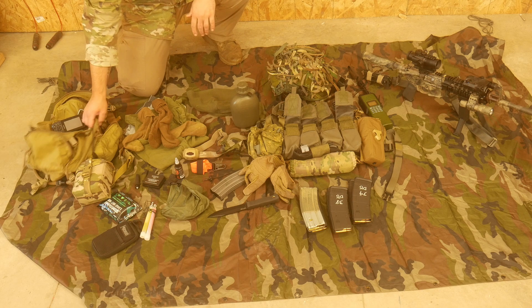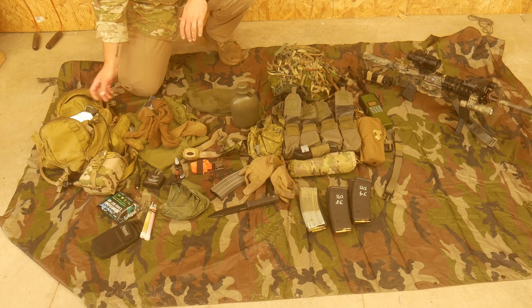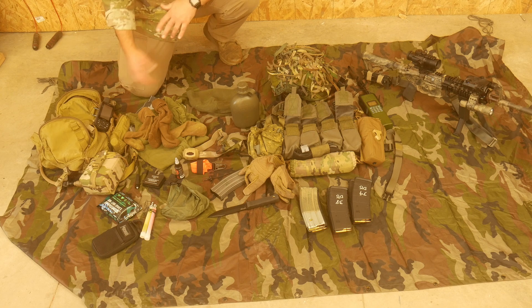For my pack, I'll be using the Eagle Industries Yoke Pack — a great little pack. I do have a GPS in here that's not so much for navigation; it's more for being able to mark very specific coordinates if I need to record anything or see anything. Other than that, it will probably stay off and tucked away.